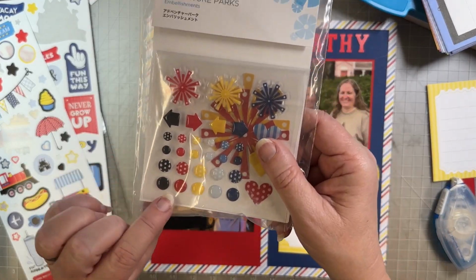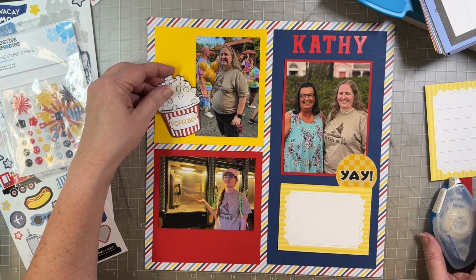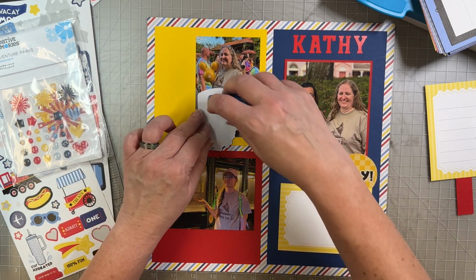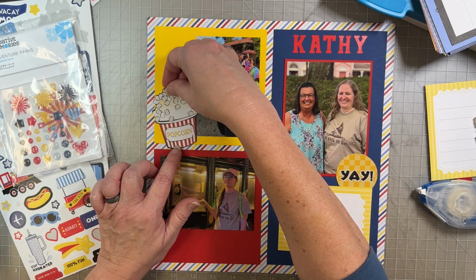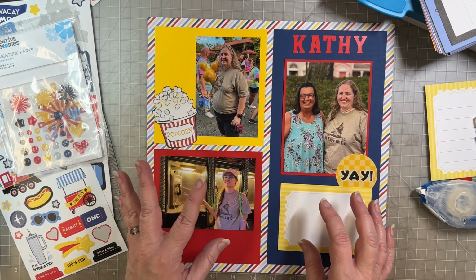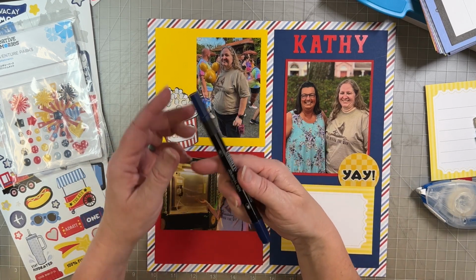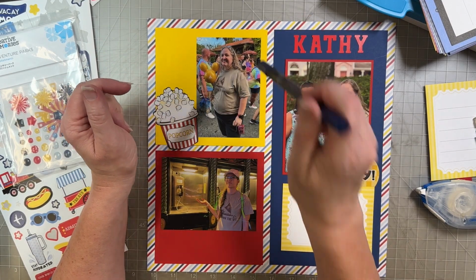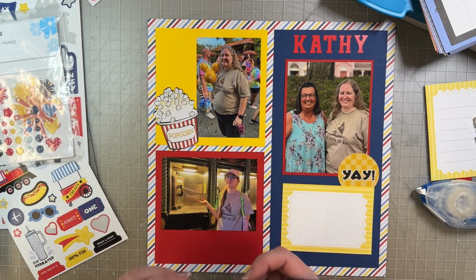Okay, I think I'm gonna use some of these little epoxy dots just down here to be my third little cluster. And I think I'm gonna foam square this. Well, I don't know. Maybe I'm not. I'm not going to foam square. I'm just going to stick it down. All right. And I'm going to journal and be right back. I'm going to keep using the navy pen that I've been journaling with, because this has blue and not black. And that has black, but I'm going to journal with the navy and I will be back.